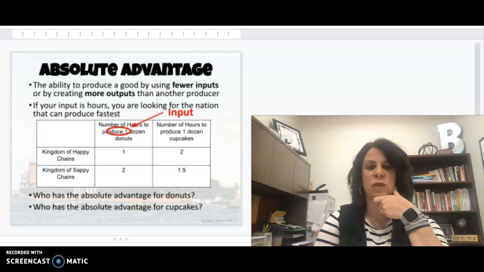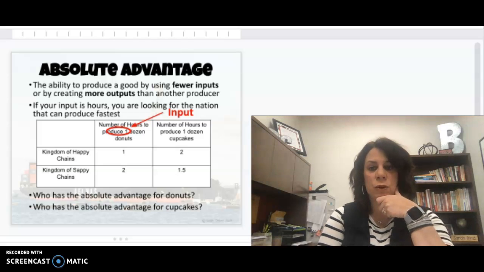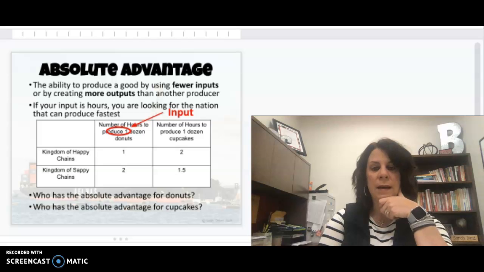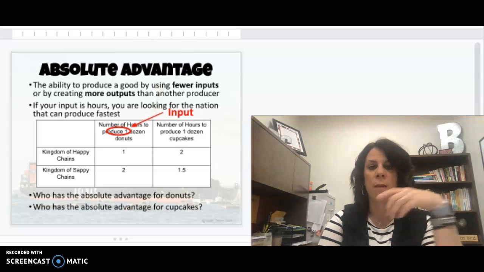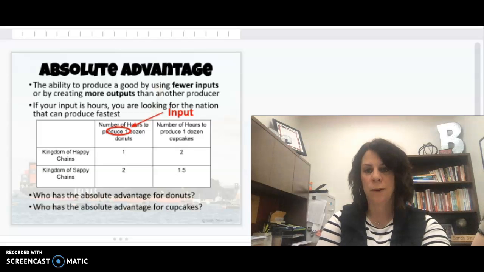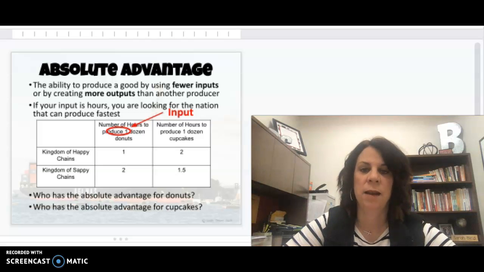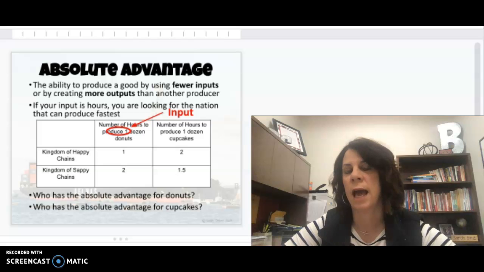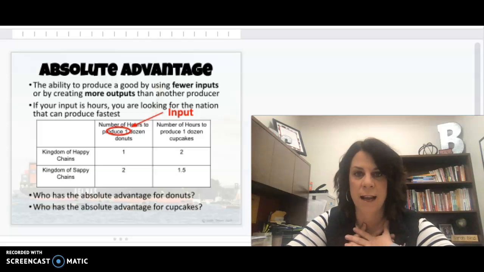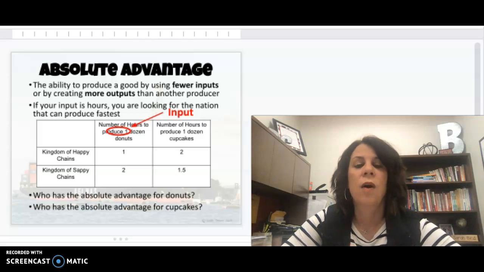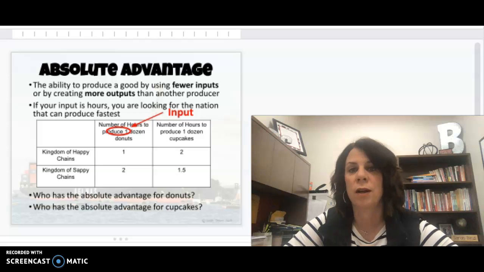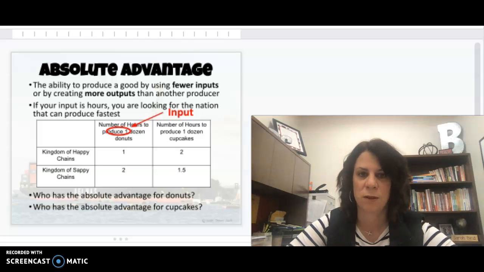So first up is absolute advantage. An absolute advantage says when you look at the data of two countries or companies, it's who's the best at producing it. So to determine the best, you have to see if your model is showing you input or output. It's the ability to produce a good with fewer inputs, so it doesn't take as much to put in. In that particular case, the models that we're going to look at have to deal a lot with time, how many hours does it take to produce something. So if I'm faster at it, I have the absolute advantage. Or we can also look at models that have output, so who can produce more. So I'm going to give you an hour to produce something, who can produce more of it. Whoever produces the most, you have absolute advantage.